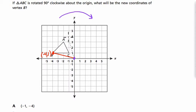It's not there, and it's not here. Where is it? Think about where it's going to be, that 90 degree angle. Also, I can't extend this line longer. It can't be further from the origin. The rope has to be the same distance, and that distance is over 4 and up 1 from the origin. Notice I'm describing that distance as how far over I have to go and how far up.